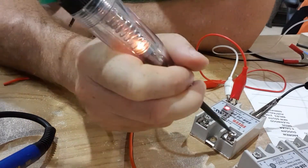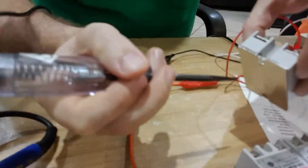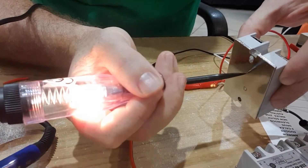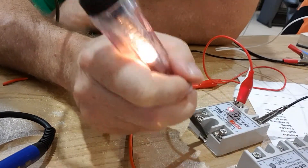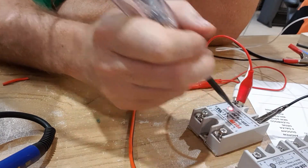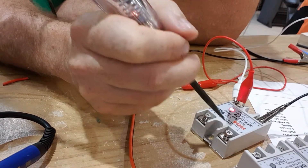The problem is it's also glowing on these connections here. The internals of this relay have a hard short to ground — they should be electrically isolated from the casing, but there's a short that exists all the way from the ground to the case, and from the case to this side as well.